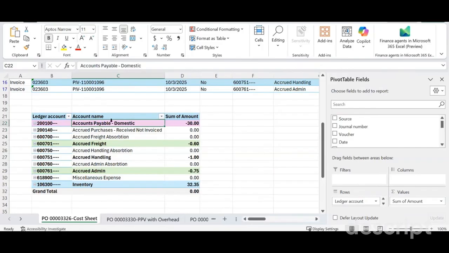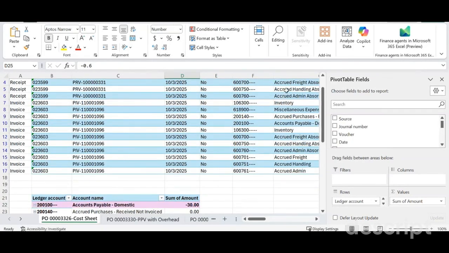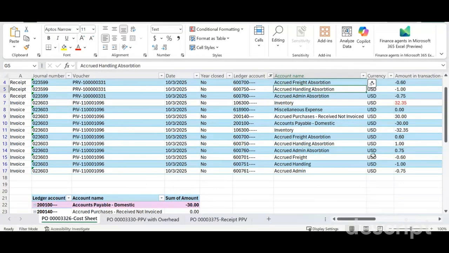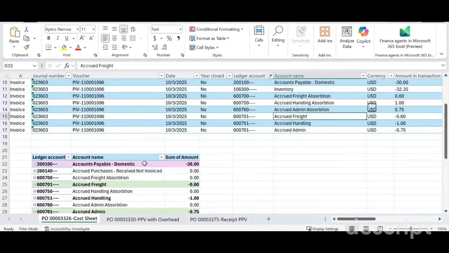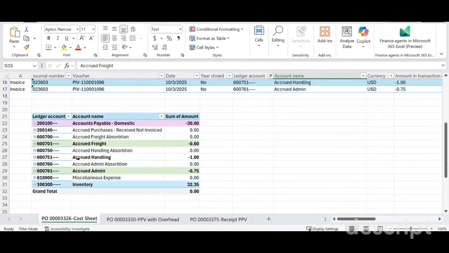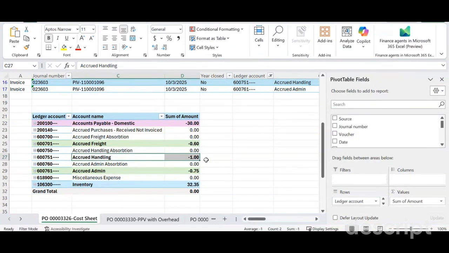You end up with, this is the invoice and the receipt combined. So you have a credit to AP, you have a credit to accrued freight, because again, it took it out of the accrued absorption account and moved it into the accrued freight account when I invoiced it. So that's what that's for. Now we have our accrued handling for $1, accrued admin for 75 cents, and then we have our total inventory value for $32.35.